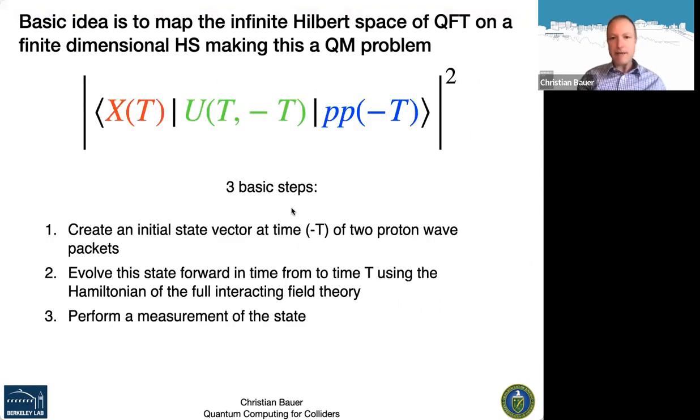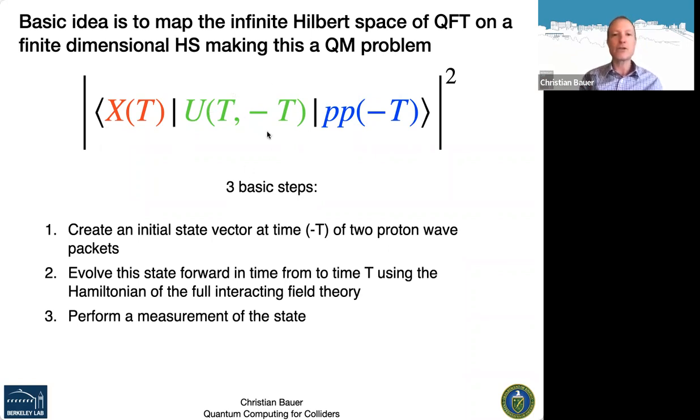But before I do this, let me just quickly say, essentially computing that S matrix would now be reduced to 3 steps. I create some initial state vector. So now my initial state and my final state are just state vectors in that Hilbert space, or just finite dimensional state vectors. I create that.